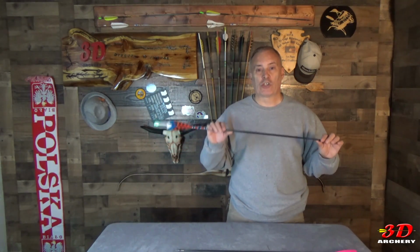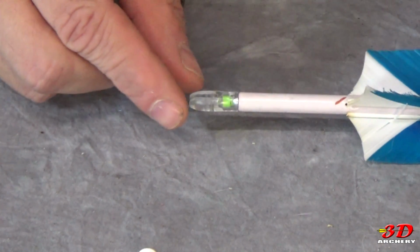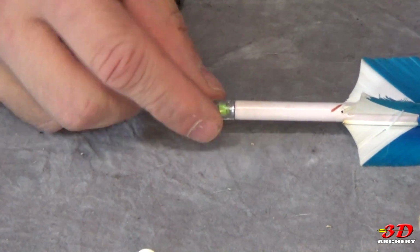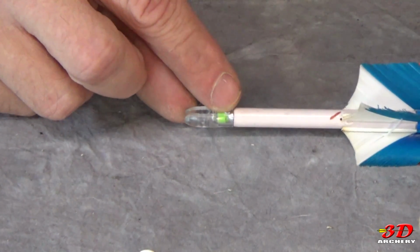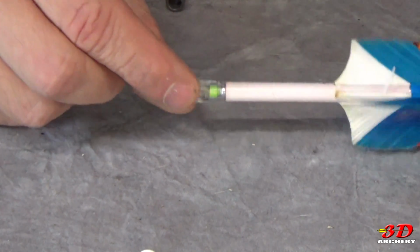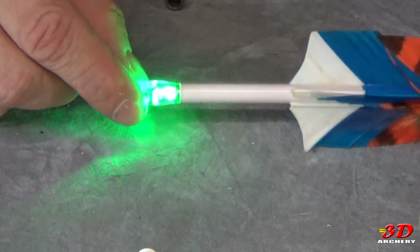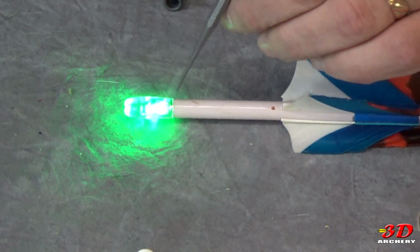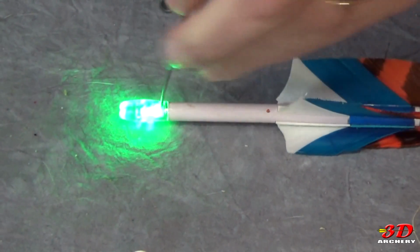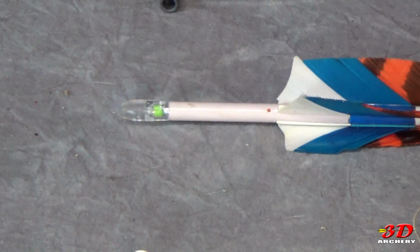So you gotta weigh the cost and the benefits, the pluses and minuses, and make your own decision. So I'm gonna bring you in now and we're gonna show you how you turn one of these off, and it's really simple. All right, everybody, this is how you turn it off. You're gonna find your indent, which is on this side right here, the top one, and there's gonna be a cutout right there. There's no cutout on that side, but there's a cutout on this side. So we bring it back, we'll do it again with one lighted. Find my insert, there it is, it's on the top. And there's my cutout. All I'm going to do is simply take the tool, put it in there, push, and the nock turns off. That's how easy it is.